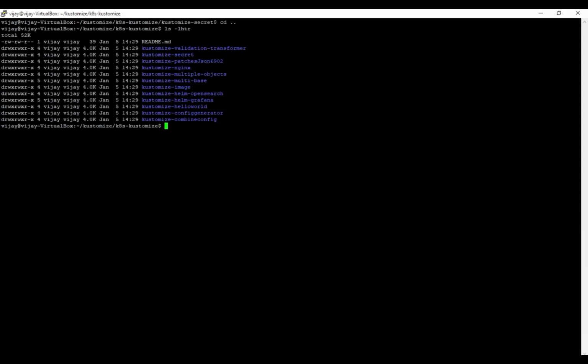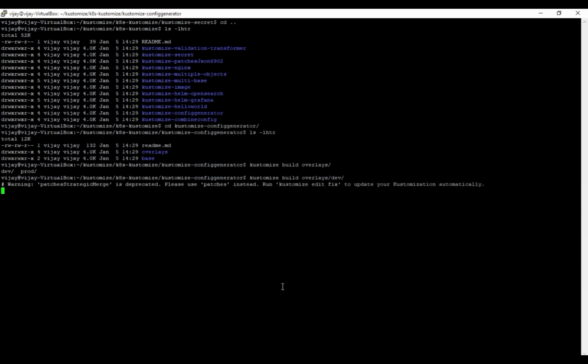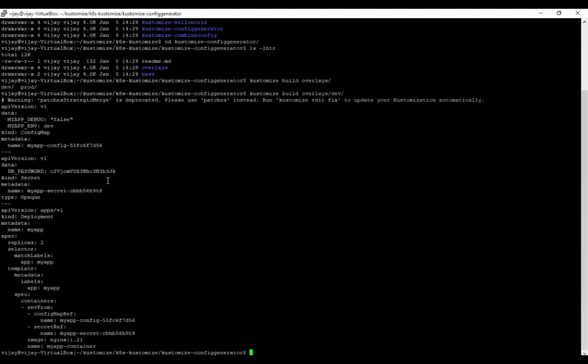Let's see whether this customization is working as expected. So let's go to the customize config generator. Now customize build, overlay, dev. You can see here it's generating again.